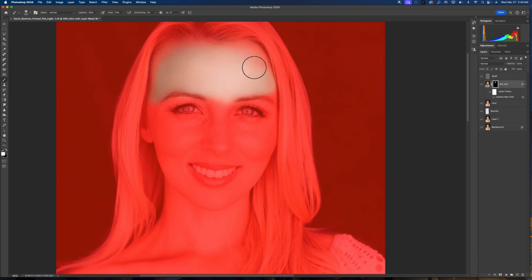See how it's a very light pink in these areas, because my opacity and flow have been reduced. So it takes a few passes to really make this clear, which is fine, because I don't want it to go too quickly. That way I have control over it.